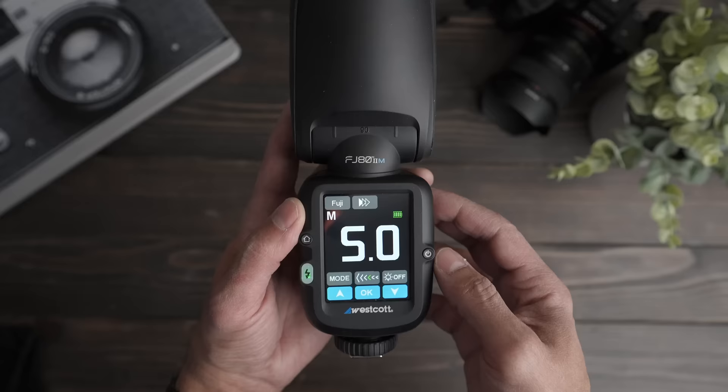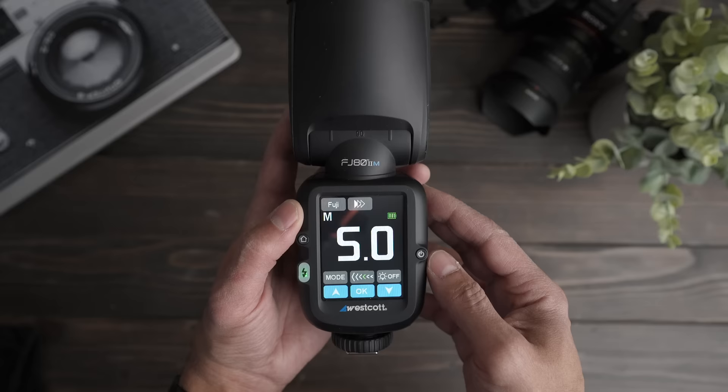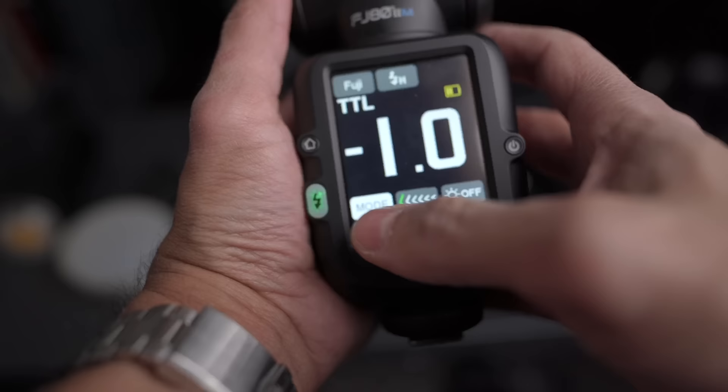These things amplify when you have to turn on three of them in a room or a temple and the family shows up. The flash is pretty easy to use and intuitive, and the menus are easy to navigate. I just wish a few more things were customizable — giving each photographer a little more control. For example, Westcott lets you change from an integer system of 1, 2, 3, 4 powers to fractions, which I think is awesome.